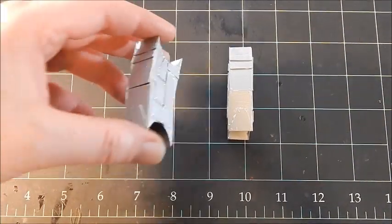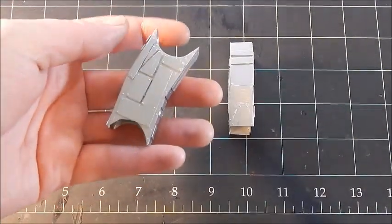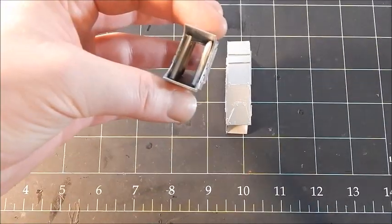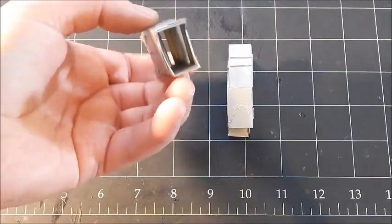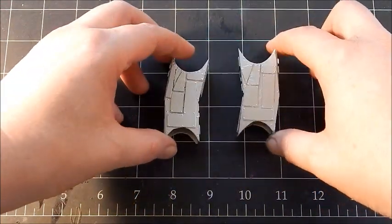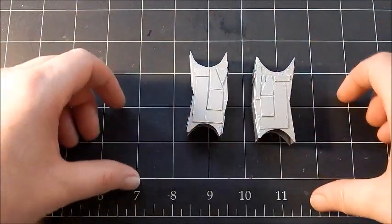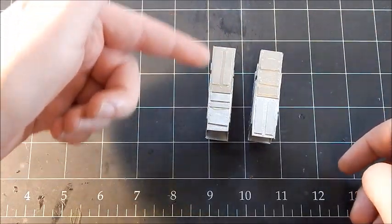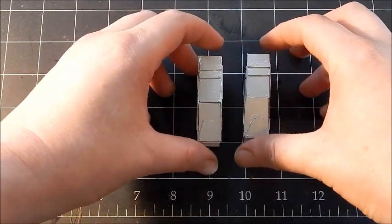Alright, as you can see, we have these forms done for the thighs, and I'll paint them up. I created these out of styrene, put some details on them, reinforced those with a little bit of styrene and a little bit of sprue in there, just to make these a little more sturdy. Yeah, they're kind of identical. I did a few changes in some places, like the backs are reversed from each other. I got these two long details on the top and bottom, and the front details are the same here.